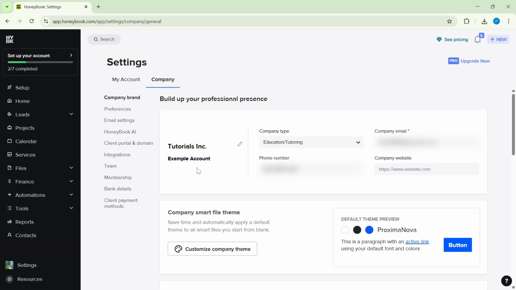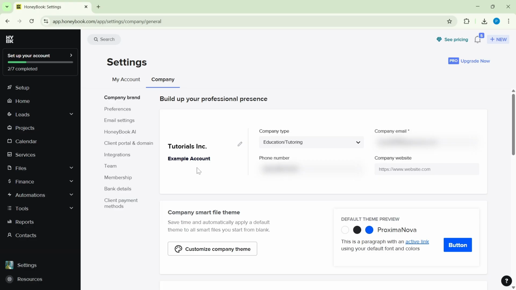If you don't see the change right away, refresh your browser or sign out and back in to resync the view. This update does not alter your logo or brand colors, so there's no need to redo your visual assets unless you want to refresh them separately. You can come back to the same spot anytime to make additional tweaks as your brand evolves. It's also a good idea to let your team know about the change so everyone uses consistent naming in messages and templates. And that's it.